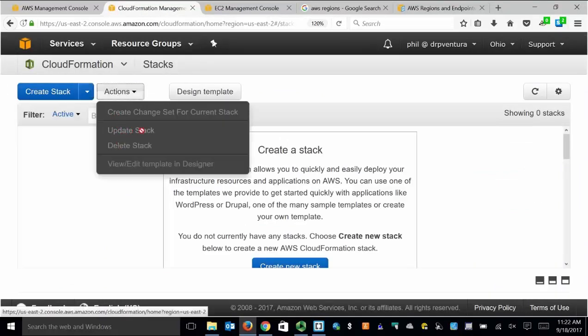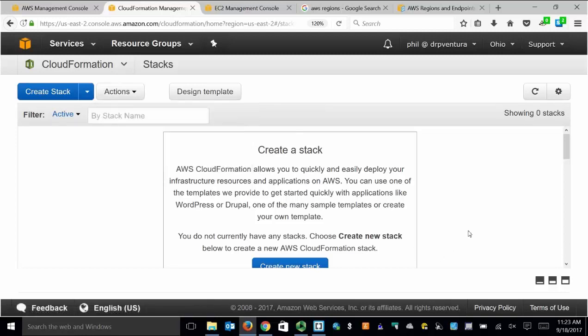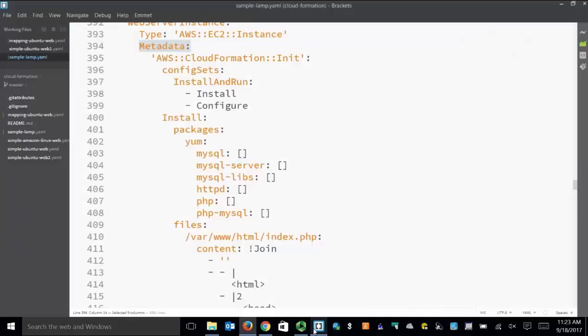Right. Notice there's the update stack option. The only way that you can actually use update stack and have it really actually update the stack is if you're making use of the CloudFormation Helper scripts. Okay. And basically, what happens? Well, I'll talk about it in a minute.